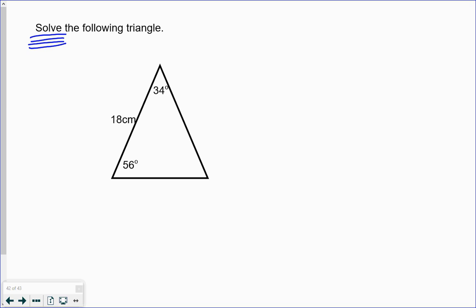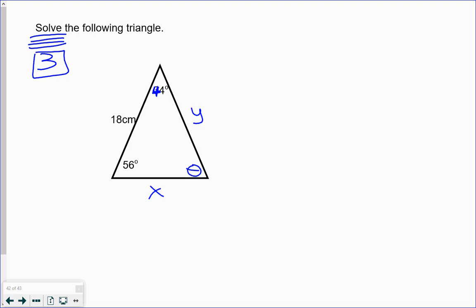You will always be given 3, and you will always have to find 3, okay? So we have 3 things to find. So I need to find this corner, I need to find this side, and I need to find that side. It's not to scale at all. Like, not at all. That's true. So let's make this 44 degrees. I'm having an off day today.